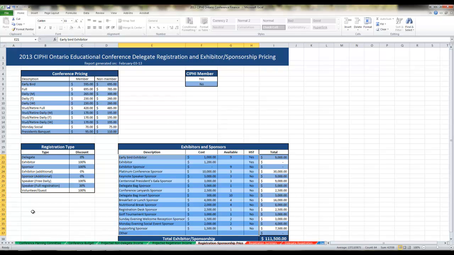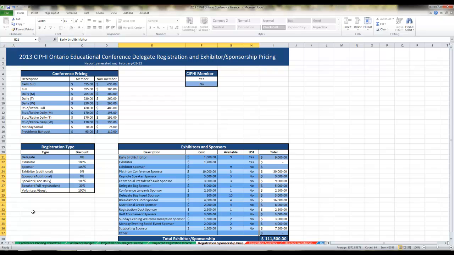But consult an accountant or someone in your executive who has some knowledge of taxation to determine whether or not you need to charge taxes on your various packages, because it has some implications on pricing, as well as when it comes to HST remission.